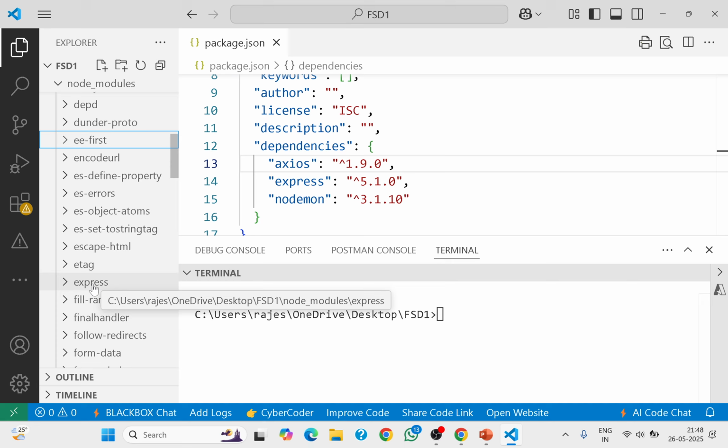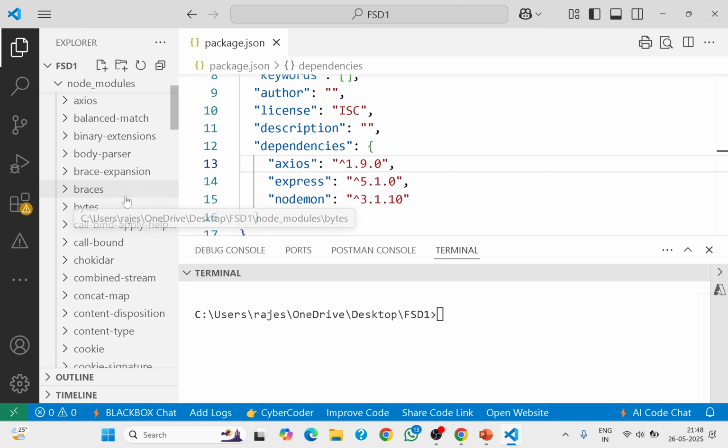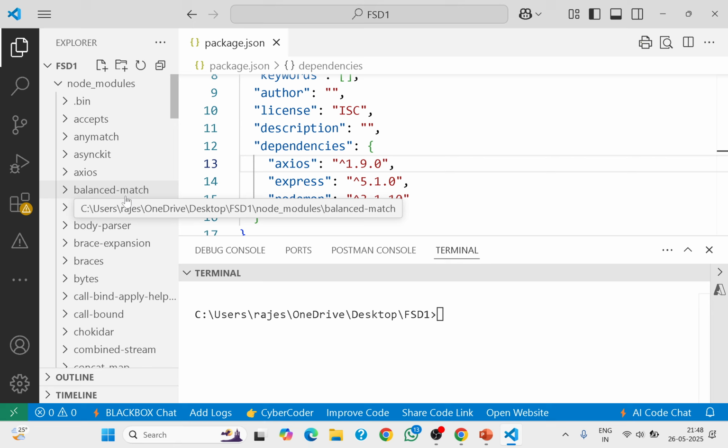But you may have a question, sir, we installed only three modules, but here n number of modules are installed. What is it, right? The moment you install any module, it's not only going to install that particular module; the module is installed with all its dependent modules also, right? So let's say I'm going to install Axios.